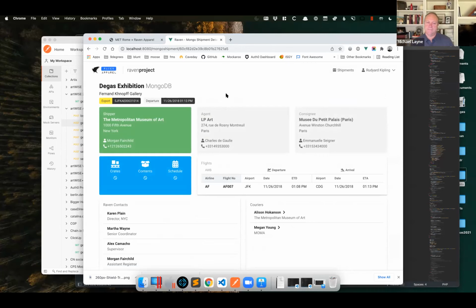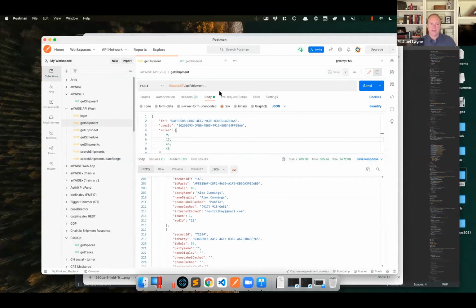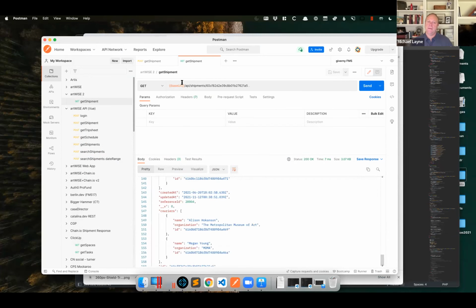This is FileMaker 20. No, it's not FileMaker 20. It is MongoDB. What I did was I took the data from a shipment and built our shipment record in MongoDB. The way that I can prove that is I've got another tab here in my Postman called Get Shipment. Only this is looking at a Node application running on my server, looking at a MongoDB database in the cloud. So I'm going to send this shipment. Look at the time, 8 milliseconds.